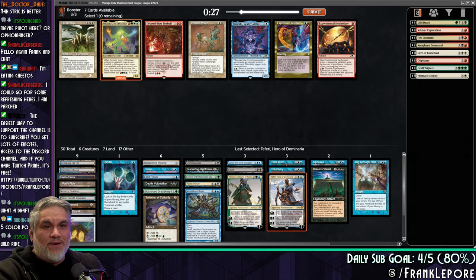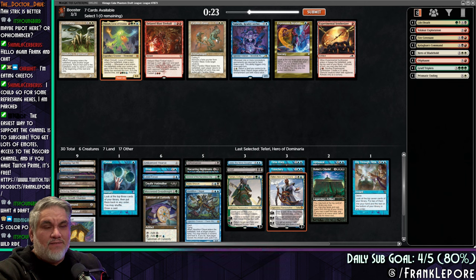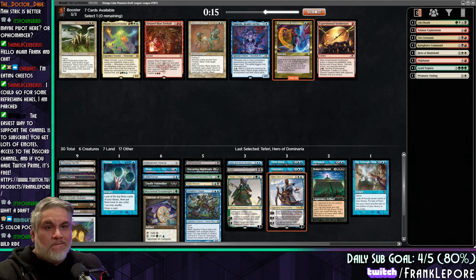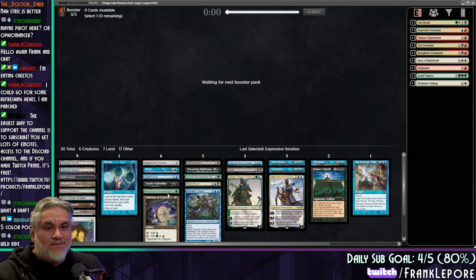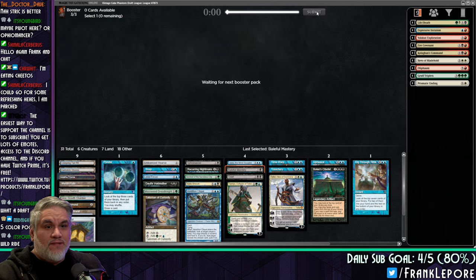We don't have any way to splash red. Parallax Wave is great. Expressive Iteration's great. We just don't have ways to splash these cards. Ugh, God. Baleful Mastery is a nice little treat this late. Sure, I'll take that. So this is 9 cards.